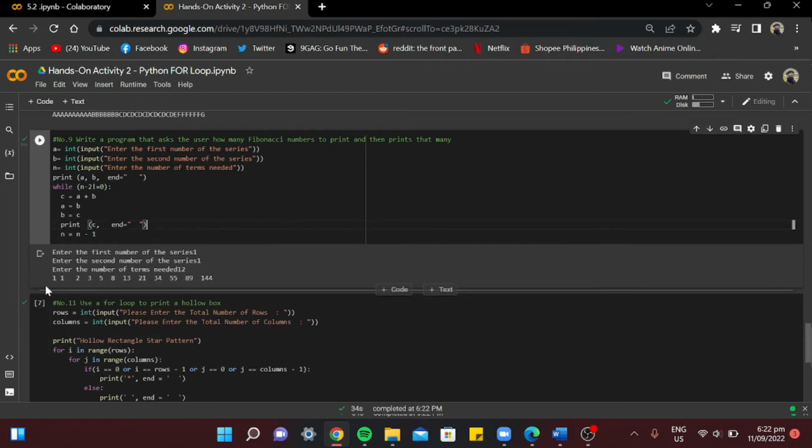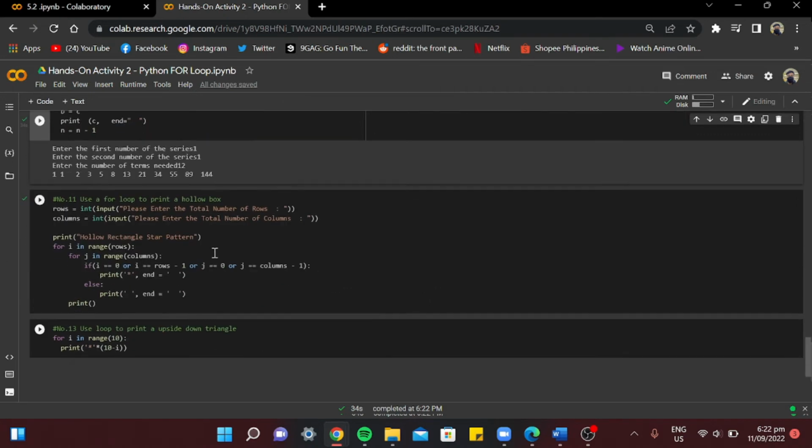As you can see here, the sequence goes as follows: 1 plus 1 equals 2, 1 plus 2 is 3, 2 plus 3 is 5, 3 plus 5 is 8, 5 plus 8 is 13, and so on up to 144, which is 55 plus 89 equals 144. That's the Fibonacci sequence of numbers.